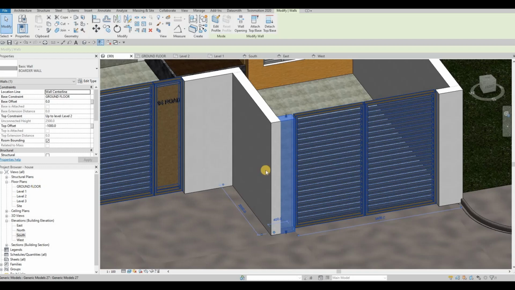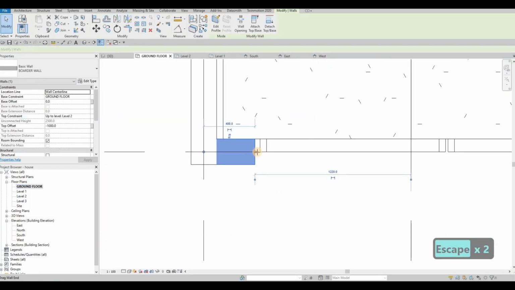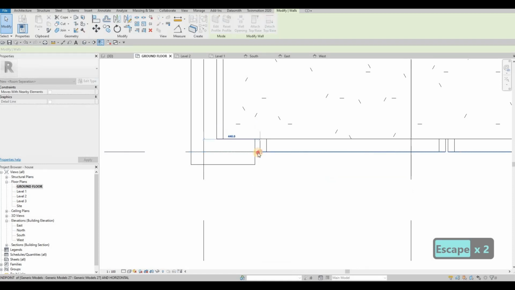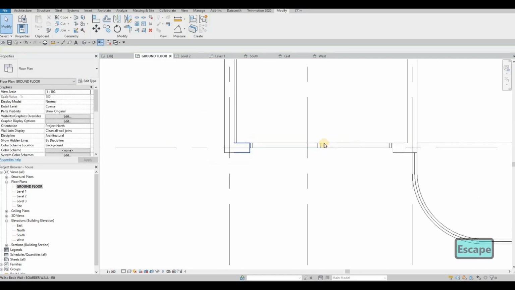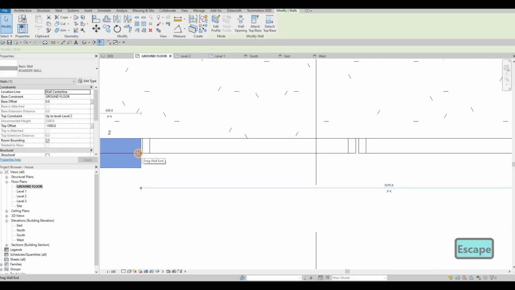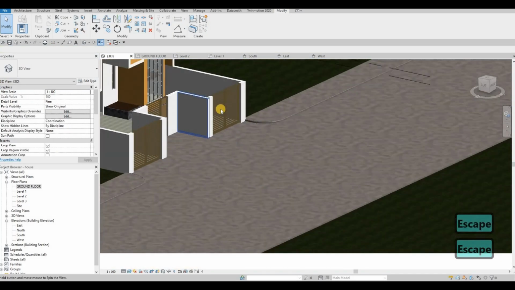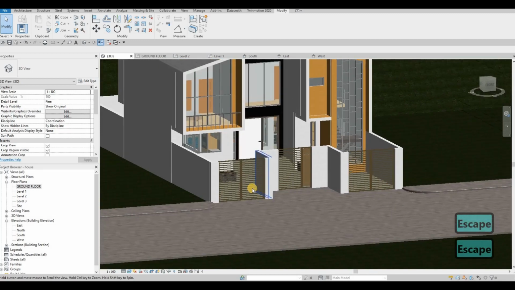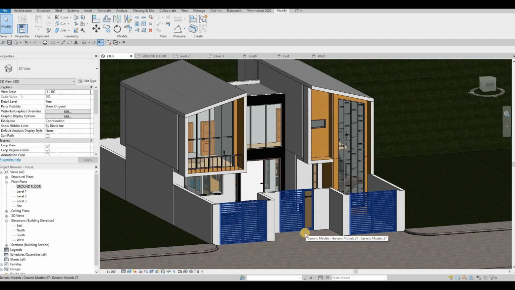So let's go to ground floor and then just extend this one. It's easier to extend this part than to change the gaps again. So for me, just change this part. And there you go. So maybe in the next video, we're just going to add the lights and do additions to here to make it more nicer.